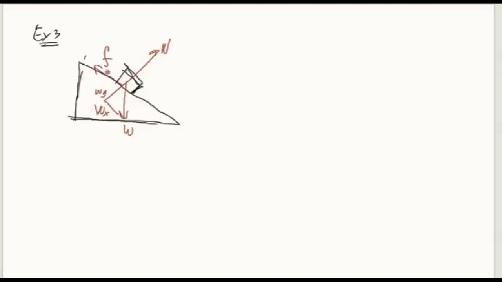So we can calculate the friction that holds the object from moving downwards. The summation of all forces on X equals ma, which equals 0, since the object doesn't accelerate. So the object is stationary. So Fx is equivalent to F, and Wx is pointing here. So Wx minus F equals 0. So Wx must be equal to the friction for the object.